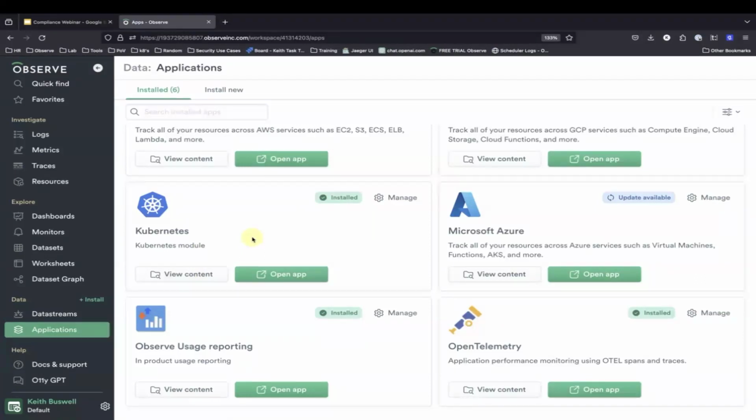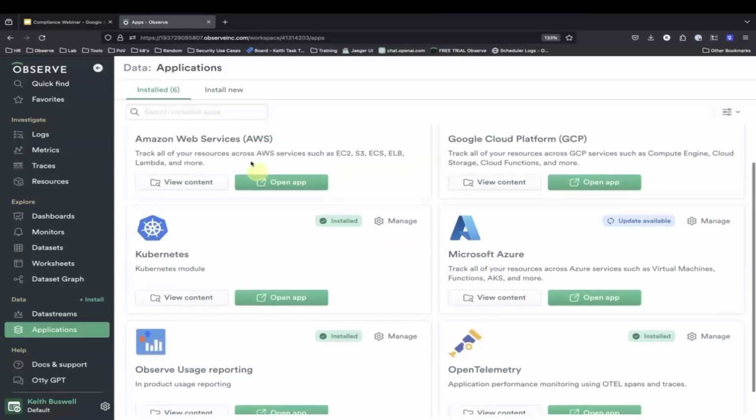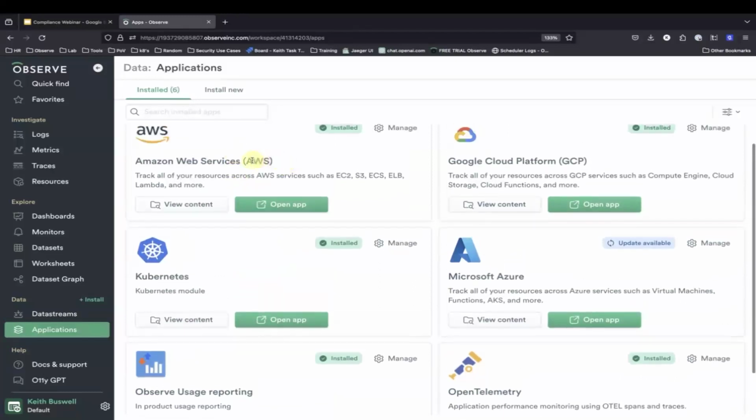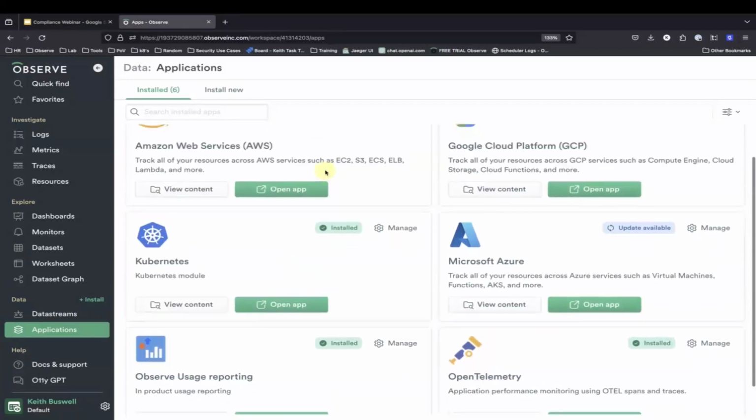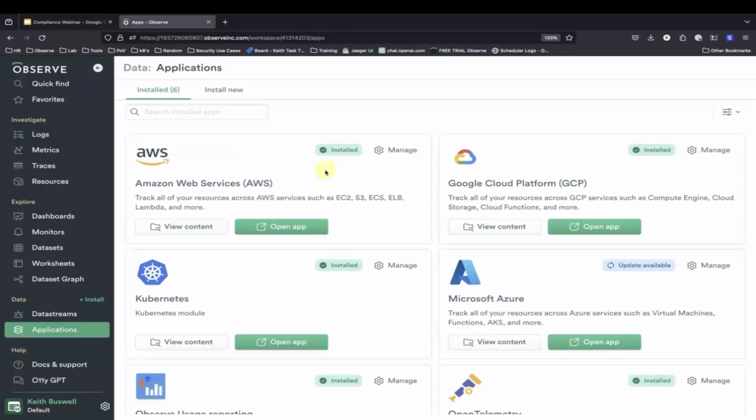So I mentioned that we aligned completely with open source agents. At the end of the day, you might not be open source collector experts, and that's okay, because we are. And so what we've done is baked open source agents inside of our modules. As a matter of fact, every module in here has the agent baked inside of it. So when you go deploy the AWS app, for example, all of the things to get that data in are baked inside of the app. And that's true for all of our apps. So that's a really nice way to get up and running really fast, and you just don't have to think about how to get that data, what mechanisms and configs and things like that. It's all done for you.